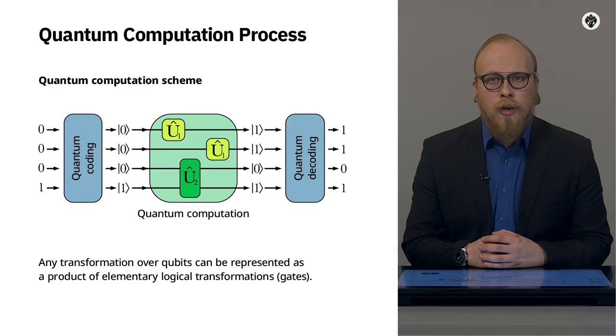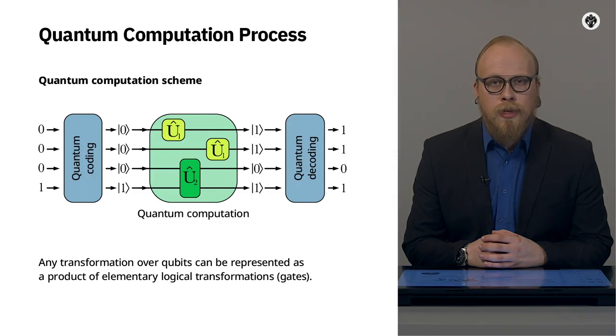Now we have learned what a unit of quantum information in a quantum computer is. Let's discuss in general how the process of implementing quantum computing works. Initially, we have some input that we want to transform. This transformation is in the classical form since we cannot have any other information in our world. To perform quantum manipulations on this information, we must load it into a quantum computer. For this, a coding process is used.